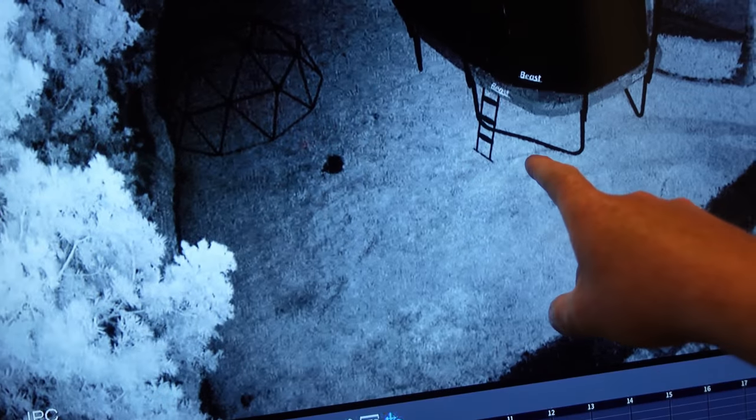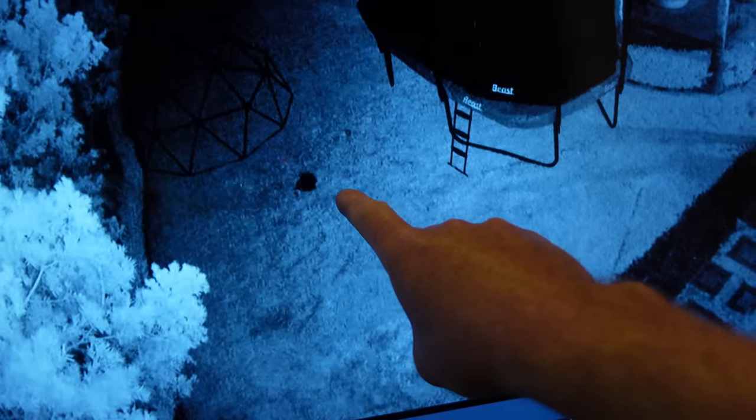Anyways, that was a cool hummingbird, I just had to show you, but let me show you what else I found. All right, so this is what the camera looks like to begin with. You see this one little dark spot. But then, this dude right here, we got a raccoon. Right now he's playing with a water bottle. I don't know if you guys saw that outside, but he's playing with a water bottle.